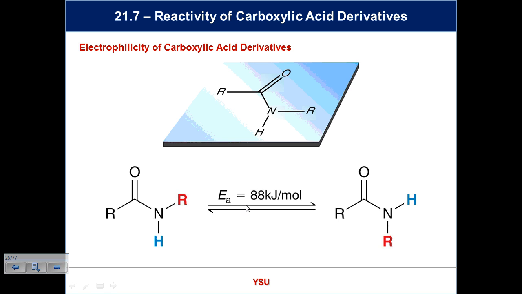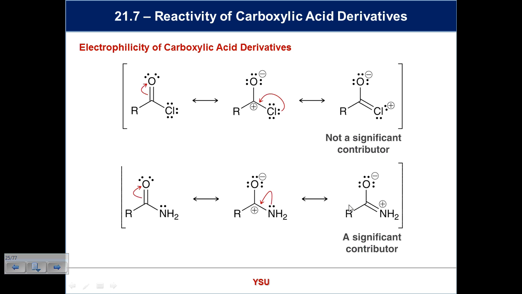So the idea here is that there is a significant amount of activation barrier to go from one to the other. Why is that? Because in between the carbonyl and the nitrogen, you have delocalization. You have pi character, like you did with 1,3-butadiene. And that all comes about because of these resonance structures, which are showing delocalization, stabilization, help from the adjacent atom. You wouldn't get that in an aldehyde or a ketone because there's no lone pair there.